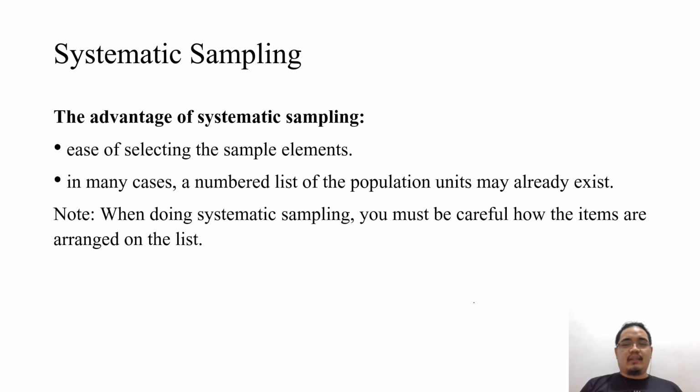Okay, so eto lang yung somehow dapat chine-check pag gumagawa ka ng systematic sampling. Kasi for example, pinaghiwalay pala yung male sa female, gusto mo random gender yung makukuha mo, tas gumawa ka ng systematic sampling. O halimbawa, yung unang 200 sa listahan, puro lalaki. Tas dun ka nag-systematic sampling. Edi puro lalaki yung napili mo. Diba? So, kaya, dapat talaga, chine-check mo maigi kung paano naka-arrange yung data na meron.